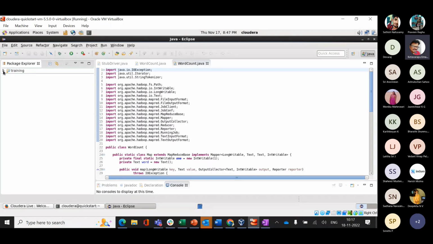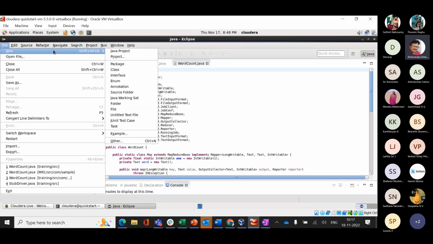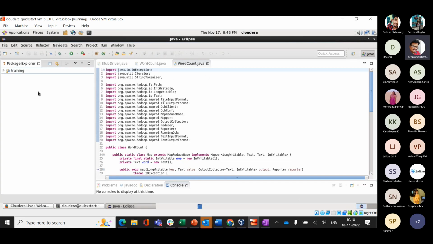Now, as said earlier, we can create this using Eclipse. Here: file, new project, and after creation of the project, again a package and a class. Generally, friends, we will automatically get the jar files, and we are going to submit those jar files to the Hadoop cluster. Don't worry about the coding here.